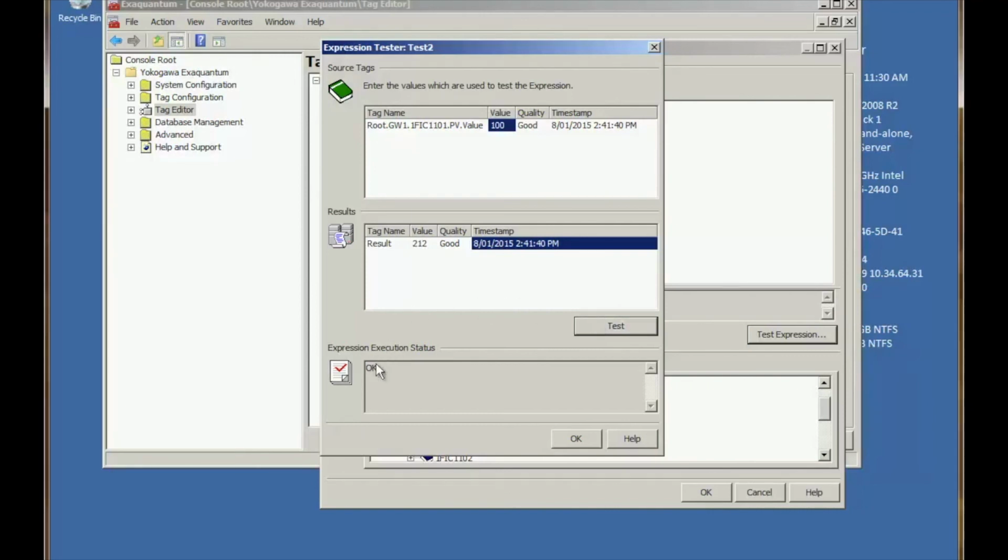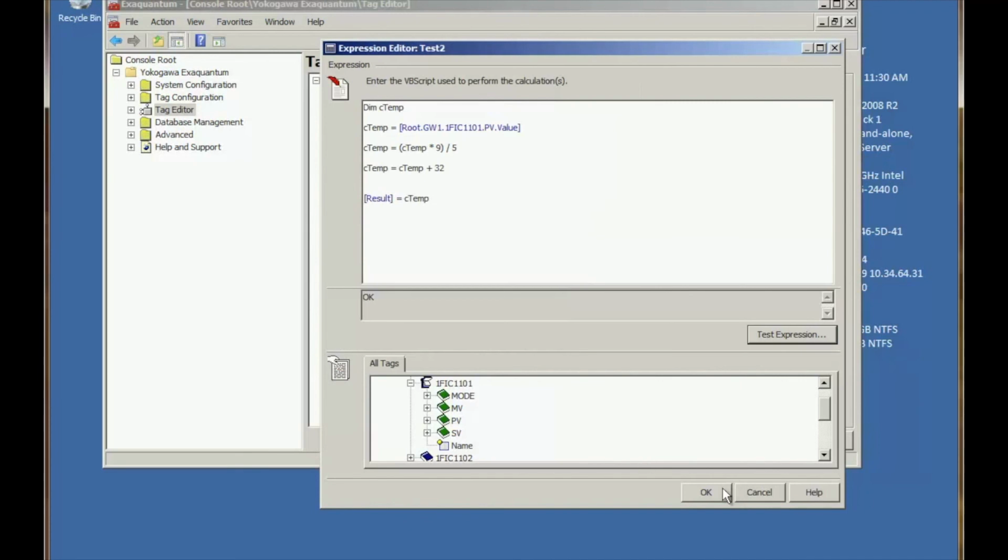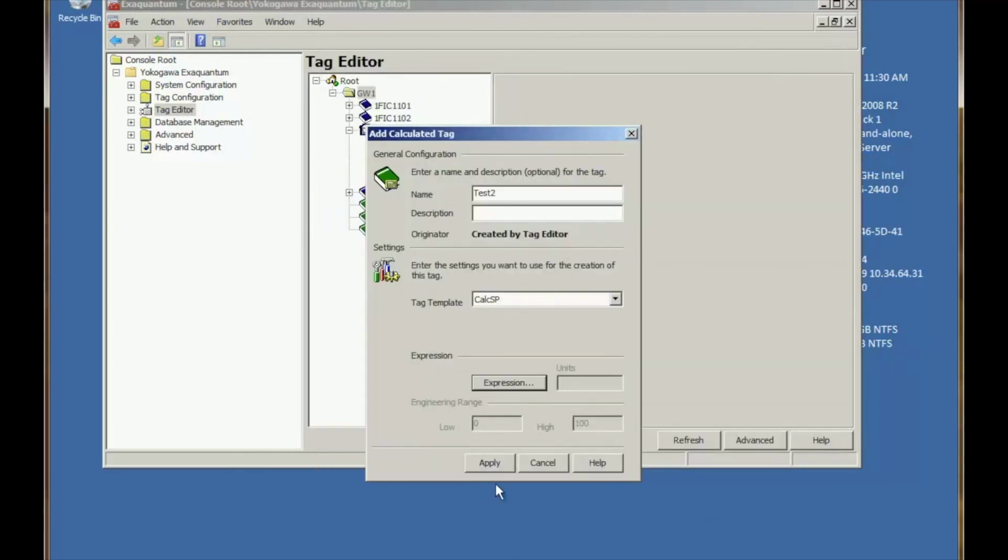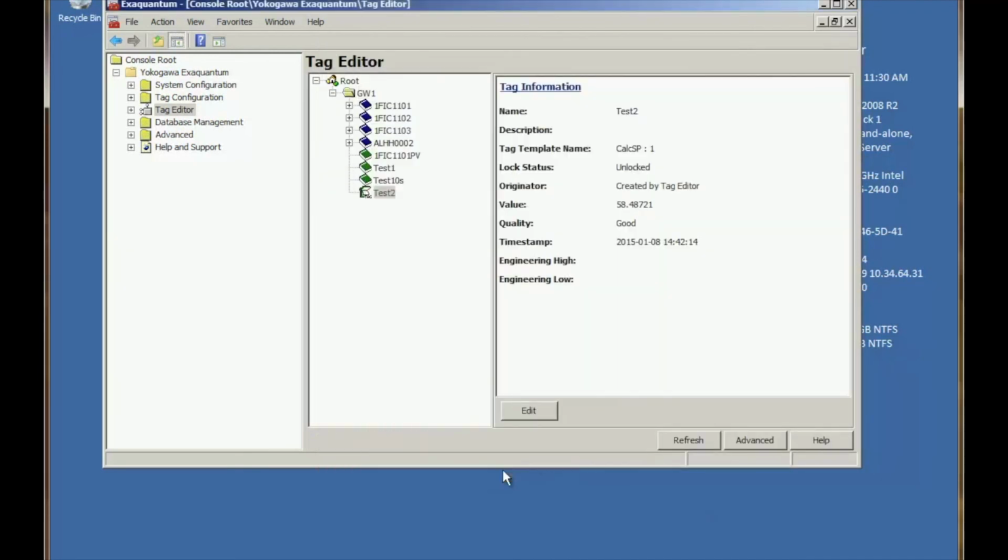There are no errors in the expression execution status, so there are no script errors. So we can OK that and apply that calculation. And so now we have a tag which is going to calculate a temperature in Fahrenheit when it's fed in a temperature in Celsius.